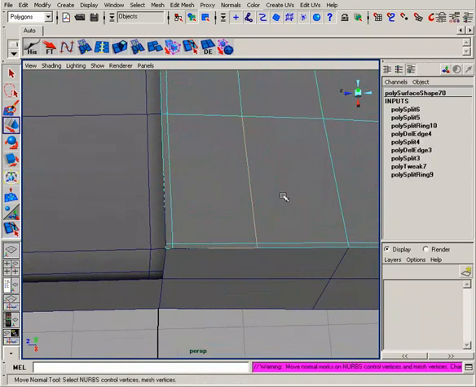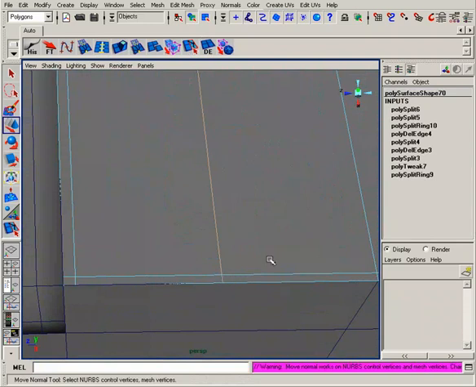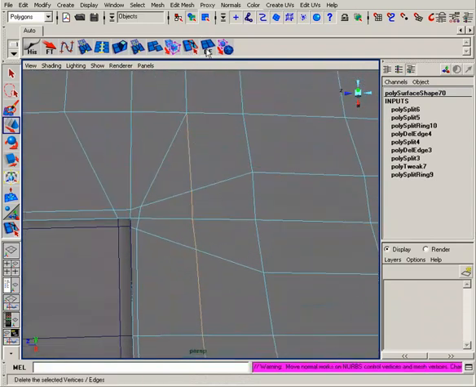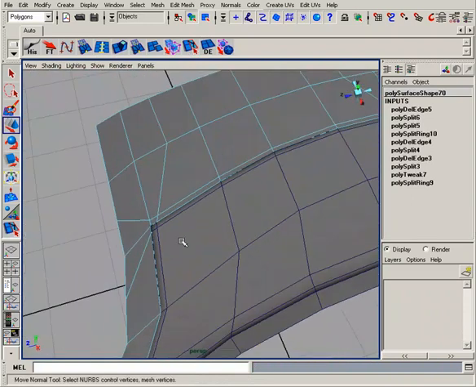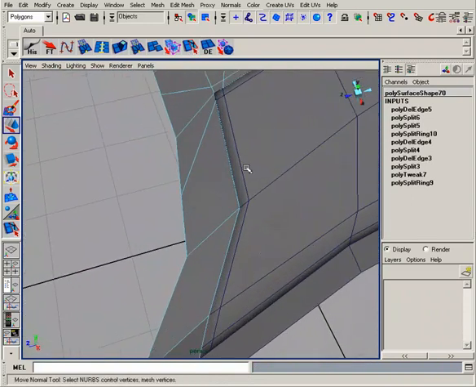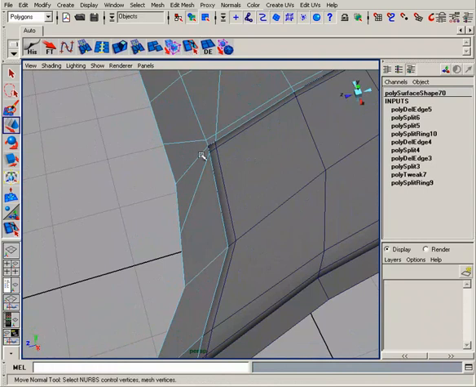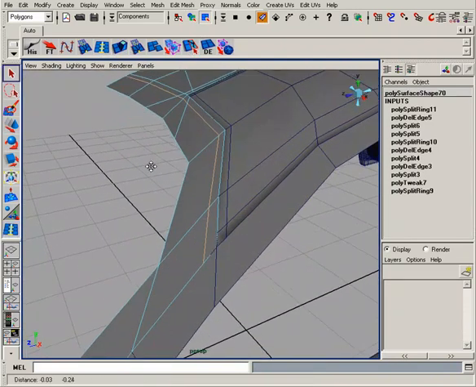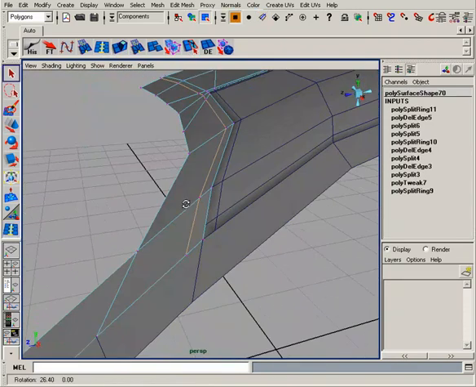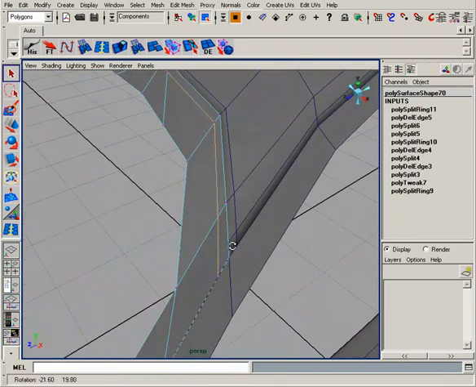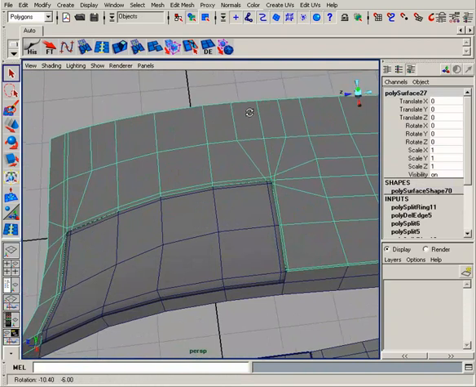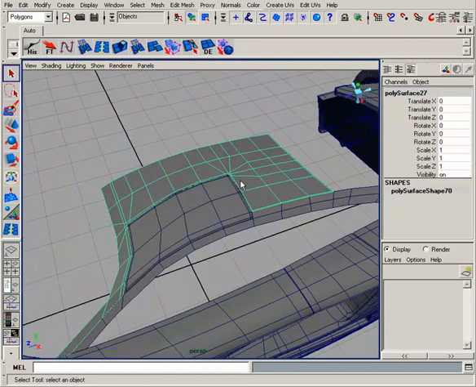And then we just need to go in and select those edges that we don't want, and just get rid of those. And then just one more, right along this front here. Just put that right in there, and then we'll see how that affects our connection here. We've got that. I'm just going to delete the history on that.